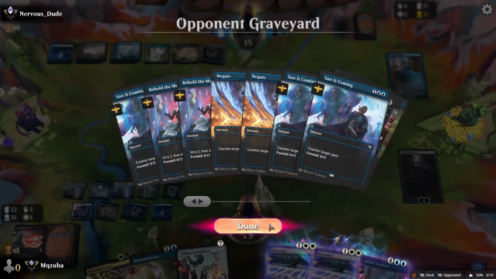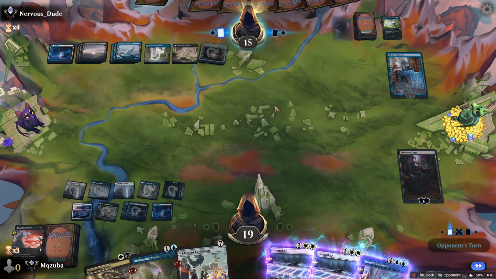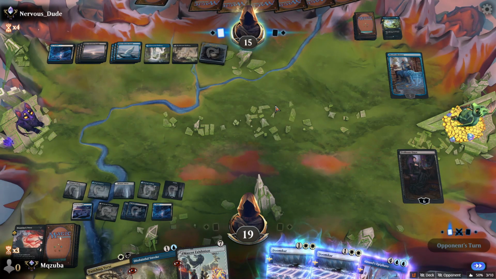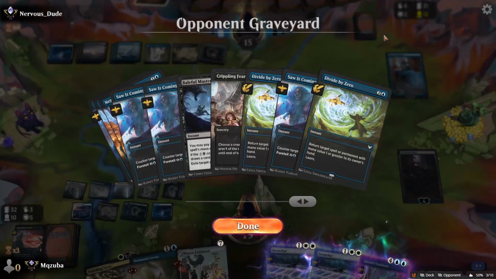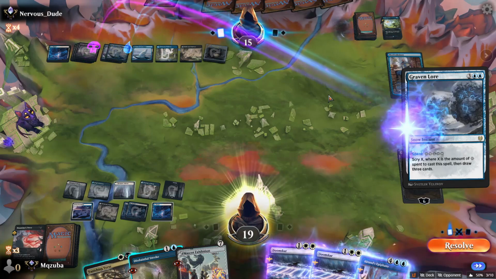And now I'm pretty sure they still have a Mascot Exhibition in hand. I won't counter it, we have Doomskar. And we have 10 mana, so we can go Doomskar into Alrund's Epiphany if they want to tap 7. Because we do know they're super low on counter magic. I really don't even know how much more they can play.